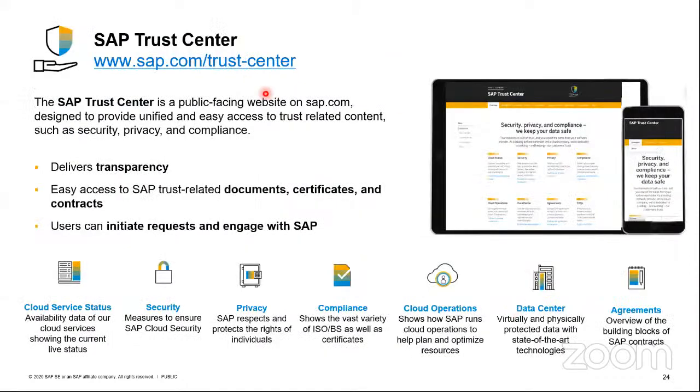Then we have Trust Center. For any cloud product, Trust Center is the one-stop shop for detailed information related to security, compliance, data protection, and much more. If you click on this link, this is the direct, official Trust Center page where you can find most of the details. For example, if you want to understand where all SAP data centers are, go to the data center tab, where you can see a map showing where we are present. Also, if you have any audit related requests and need any kind of forms from SAP, you can raise a service order request and get the required information.